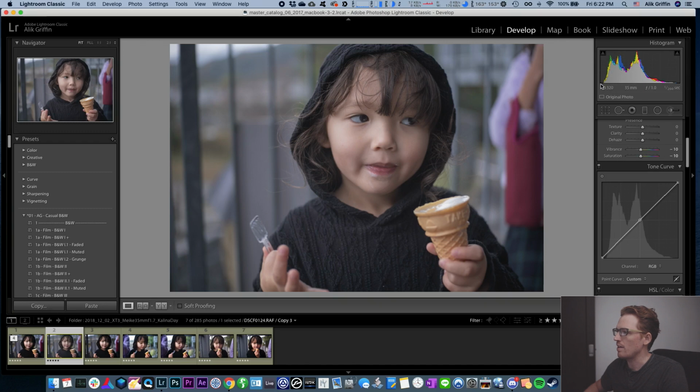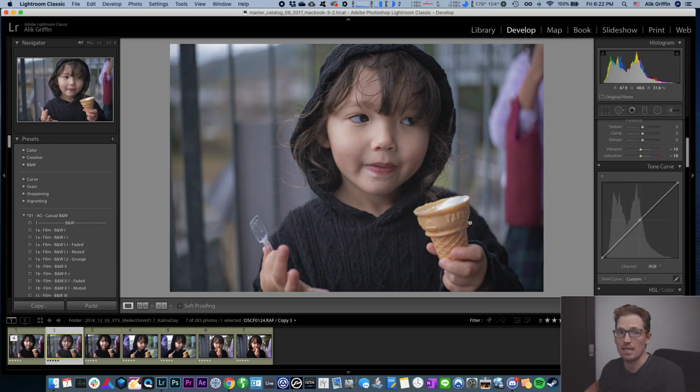You can see we don't have any points of black and we don't have any points of white, which I think is fine. But if you wanted to add black in, you could move this point here until you see that hit. See, it peaks right there. See it turn red? That would mean you have an absolute black point. And the same with the white, you can move it over till you have an absolute white. So that's something you can do. I'm not going to do that yet.